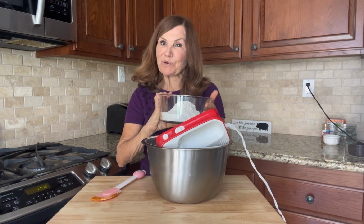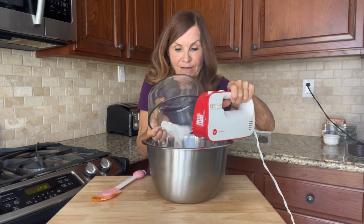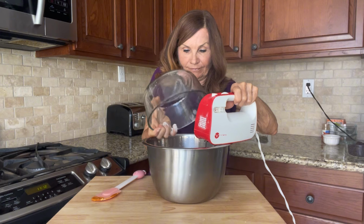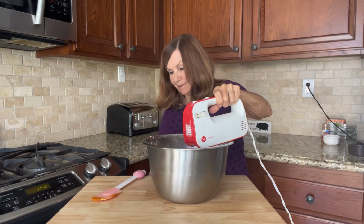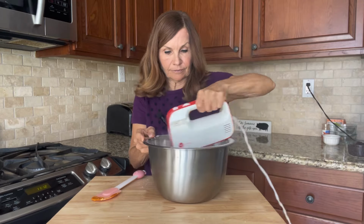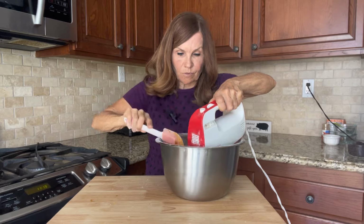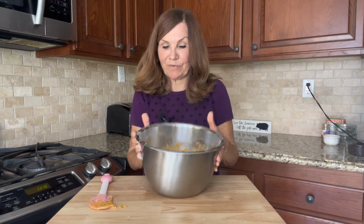Now we're gonna take our 2 1/4 cup flour and pour it in. Try not to make a mess. And mix this in. Okay, this looks much better.